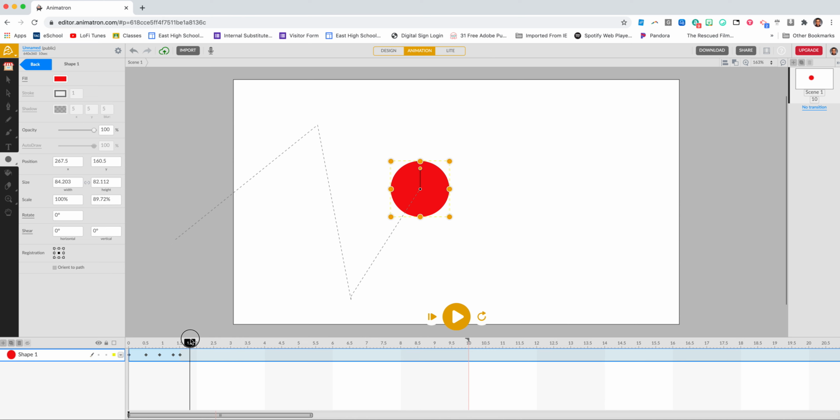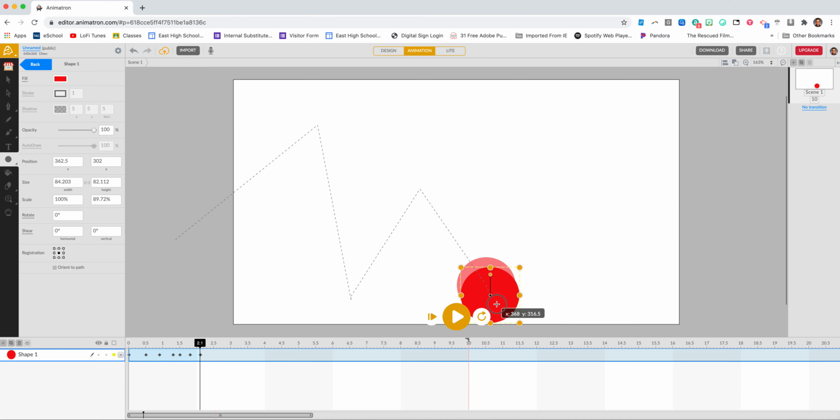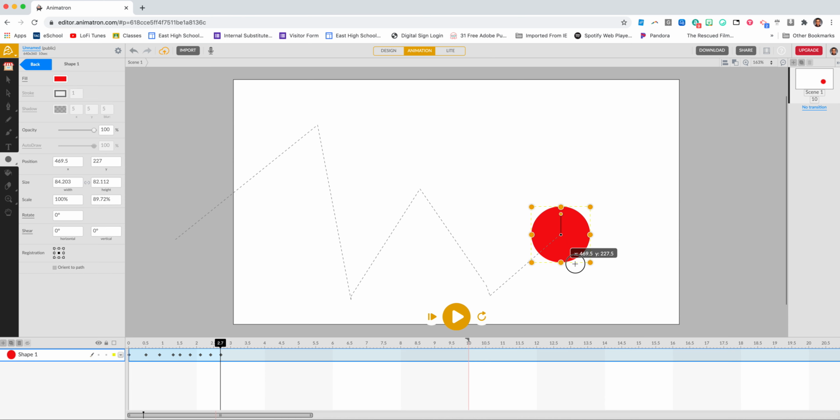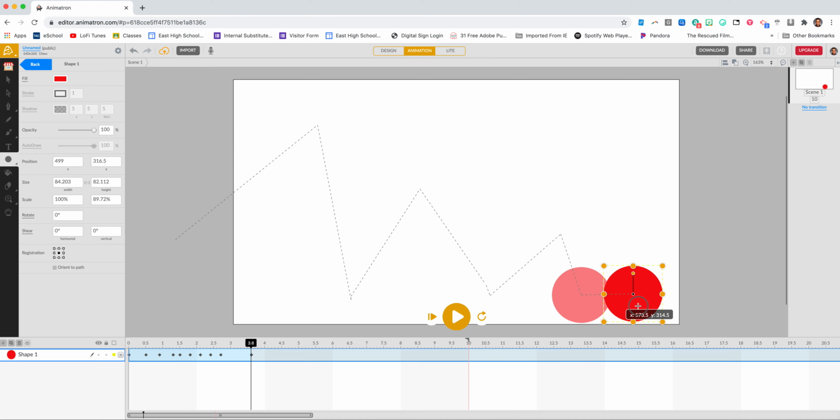So it bounced to there. We'll give it a little more. It's losing some of its energy. You know, this is how gravity works. Okay, I'm going to keep moving, and then it's finally going to slowly roll off the page going straight this way. So it's going to kind of stay level.